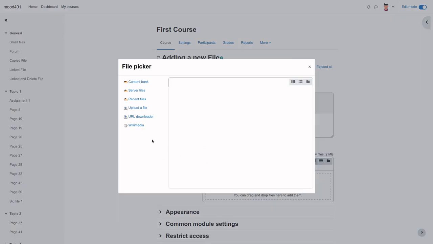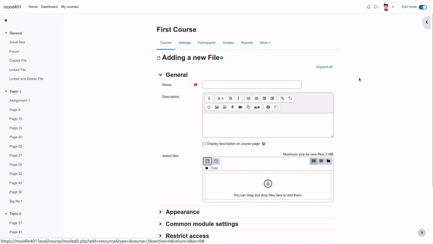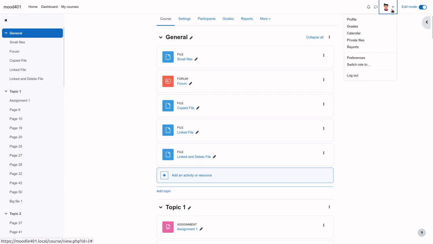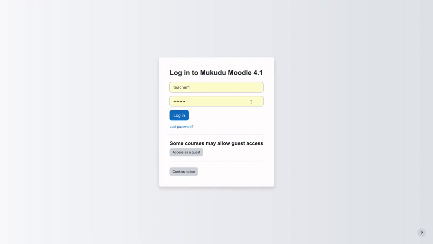So click on that. No private files there, no access to private files, so I can't use that in this course. And we can quickly look at it from a student's point of view.